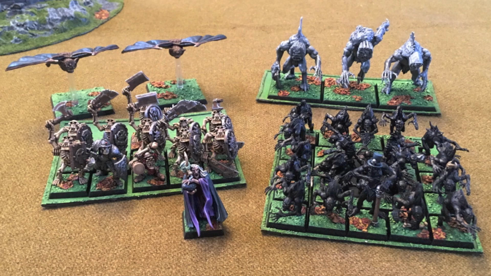To the right, we have the Dwellers Beyond. Those are my Crypt Ghouls with a Ghast. Top right, we have the Tomb Guardians. Those are 3 Crypt Horrors. And to the top left, we have a new addition. That's Bunny and Kindling. Those are my Fellbats.